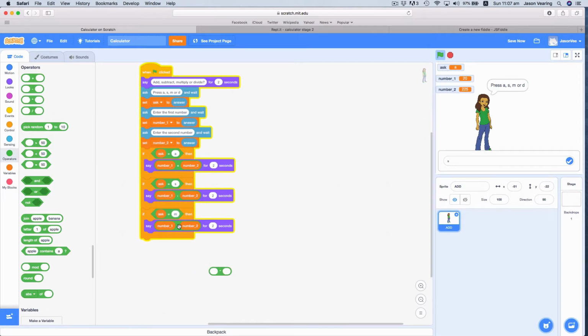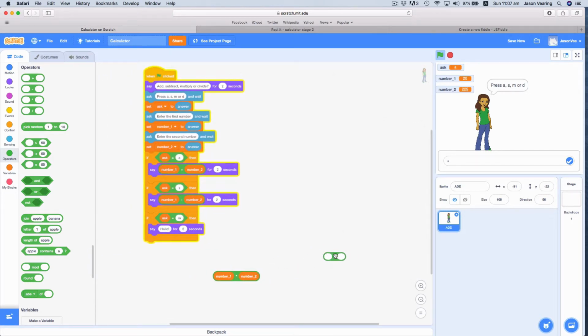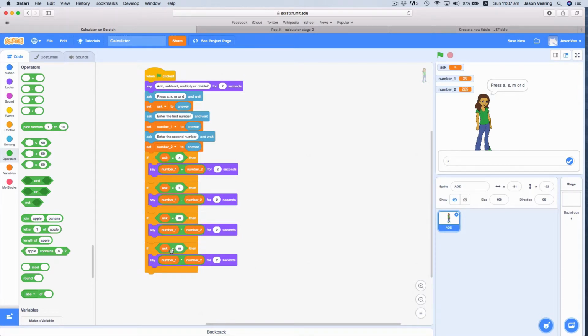Multiply. And divide. I'm going to test it with the variable still checked.